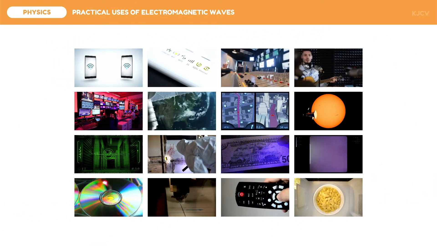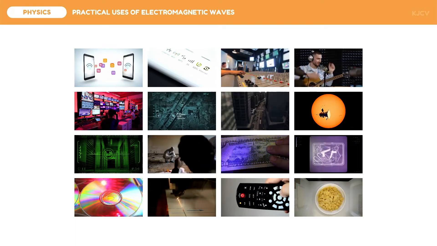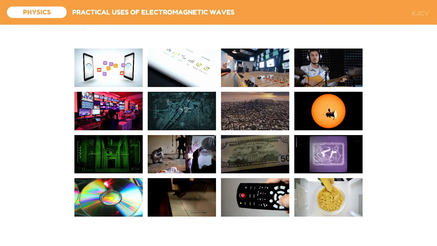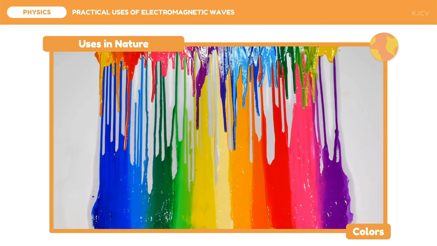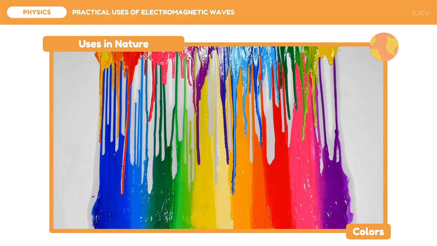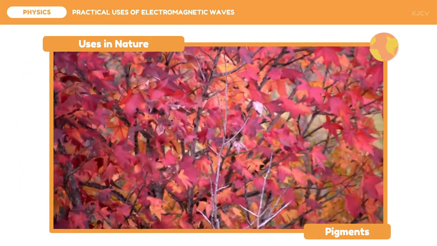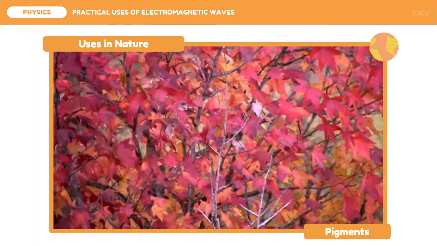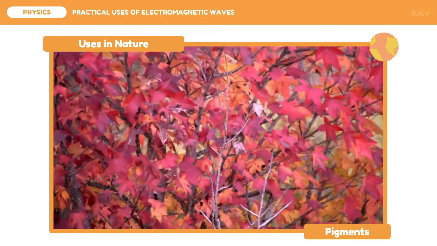In summary, EM waves are very useful in the technological aspect, whether in our homes or in the vast universe. However, EM waves are not always technological — they can also be naturally occurring. The most common are the colors of the visible spectrum. Materials absorb whatever wavelength of light they can and reflect the color they show. For example, plants are usually green because of chlorophyll, which absorbs blue and yellow light but reflects green light. Some plants have different colors: anthocyanin gives plants a pink to blue color, while carotenoids give plants yellow to bright red colors.